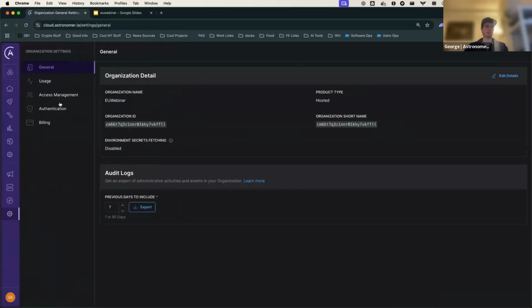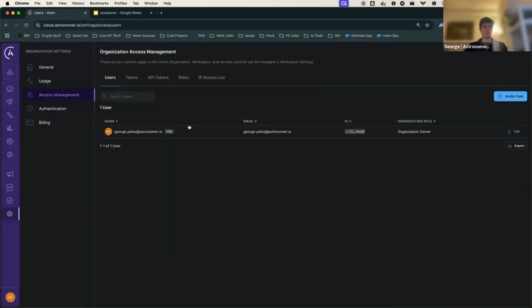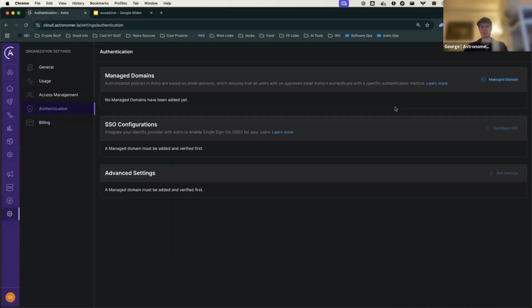We go back out to our organization settings through this access management tab. There also is, and I won't set this up today because I unfortunately don't have a managed domain under my control, but instead of adding users manually, you can set up a managed domain and SSO configuration. And then we also have SCIM federation options where you can add users to an app or to a team within your SSO provider, and then have them automatically have access through here through either a default role or through a SCIM-federated role that's assigned to their team within their SSO provider.